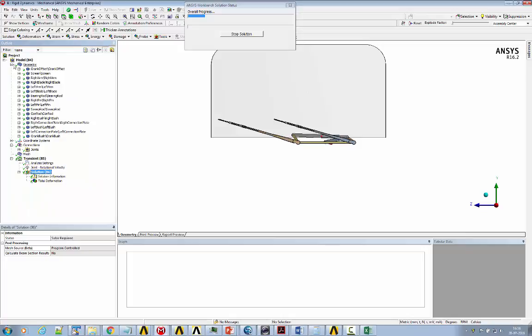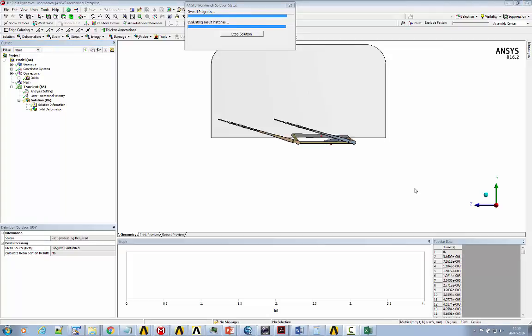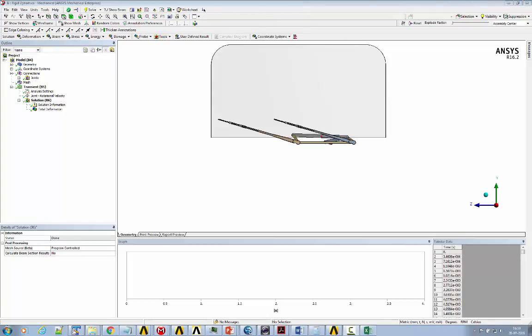So let's do some housekeeping activity by that time. Yeah, the result is almost ready.